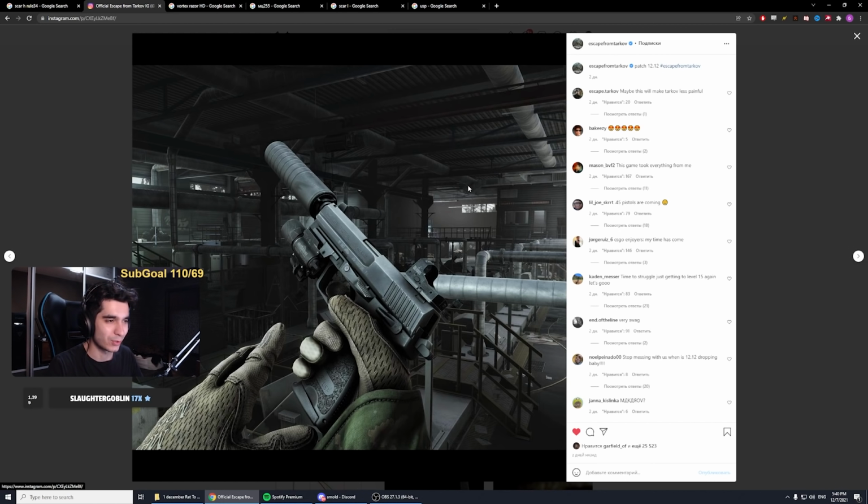Okay, in the second screenshot we got the USP. 99% of you probably know what kind of pistol that is. It's gonna use .45 ACP caliber in game. That to me looks like a new suppressor. I don't think I've seen such a pistol suppressor in game. And in the background we can see a part of some kind of hangar inside of Lighthouse. This one looks pretty cool. It looks pretty legit, but in terms of gameplay, I don't really see a lot of cover in that place. It's gonna be a tough place to fight.